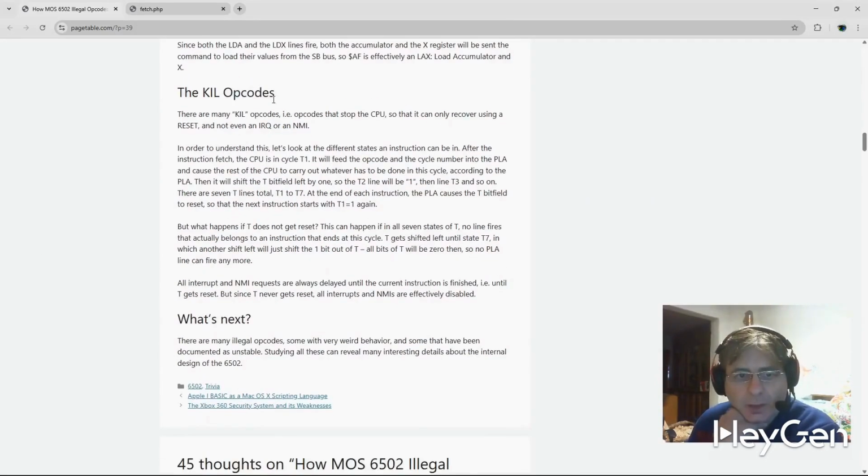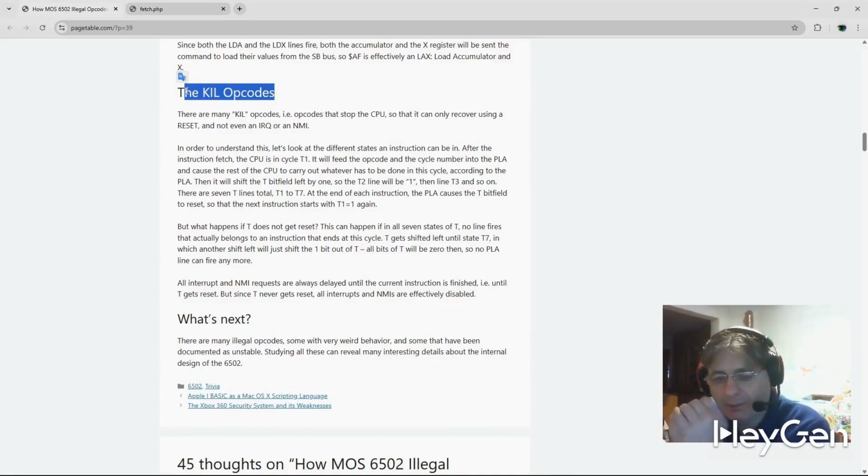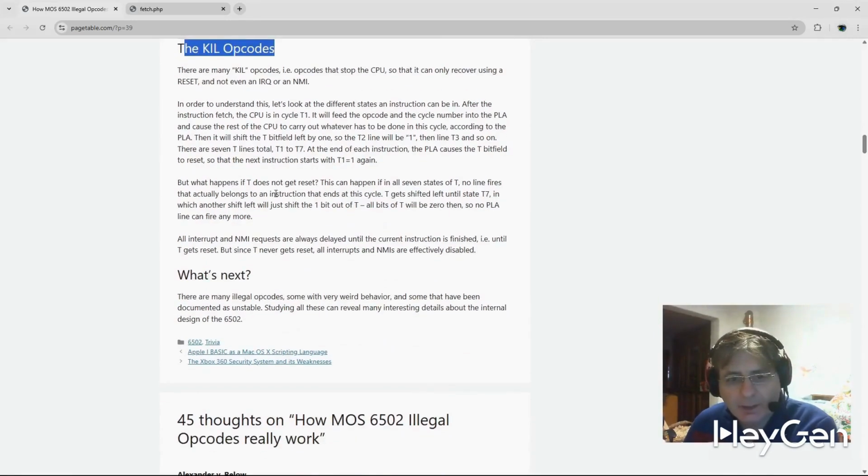We continue scrolling through the article, and here we see some KIL opcodes, some of these, so to speak, illegal codes. They are called KIL. Why is this? Because in fact, they block the processor, requiring a complete reset to start it again, even hardware-wise. This happens essentially because there is no clock cycle, and so we have to start over again. The PLA corresponds to the PLA line that restores the correct clock cycle, likely goes into error and gets frozen when a fetch practically occurs.